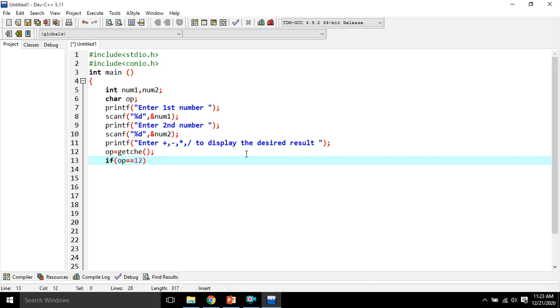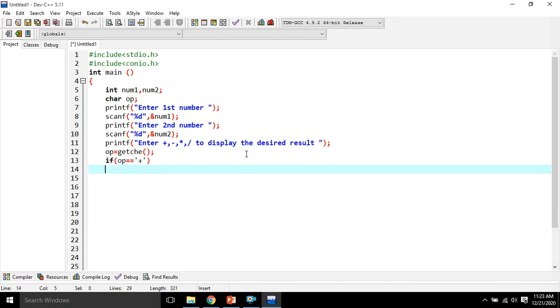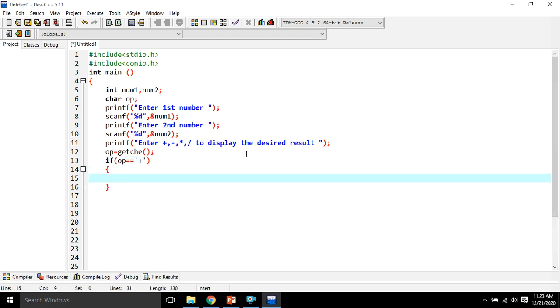But now as I am checking it for the character, I will write it like this, in single quotes. So please remember this trick. So if operator is equal to plus, the statements for the addition.